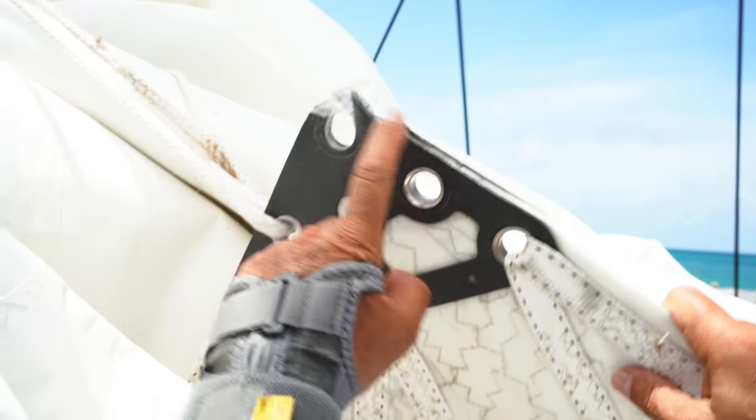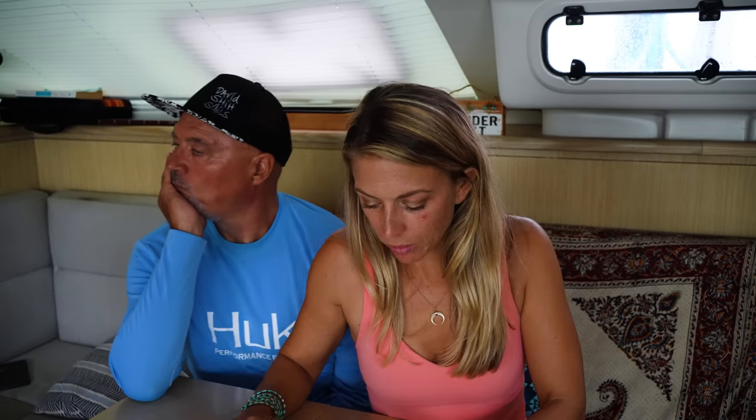Despite the main having lost a bit of shape, the boat still performs. Our sail is from Doyle China — after we bought it, we had problems with the headboard shearing off, all the tape lines across the sail started falling off, even the Doyle logo fell off right away, and the stitching is fraying. The major thing now is it's got a big balloon in the center — it really lost its shape. We also didn't mention that rats ate holes in our sail. Ideally you would have a laminate sail. We thought upgraded Dacron would do it, but it didn't really hold out well. So the next one, we're getting laminate. Doyle has since moved on to a different headboard design.